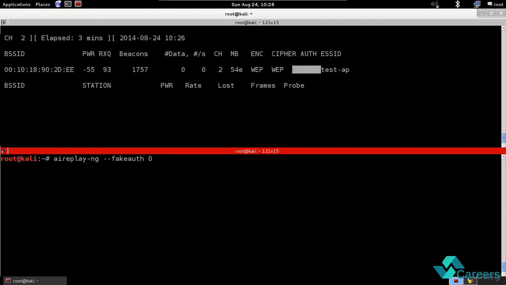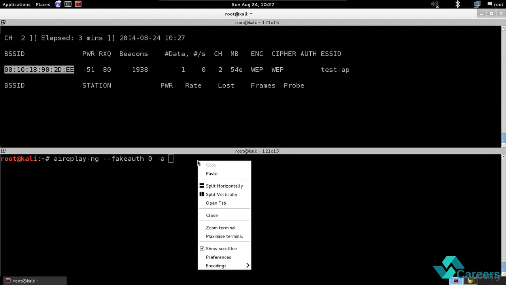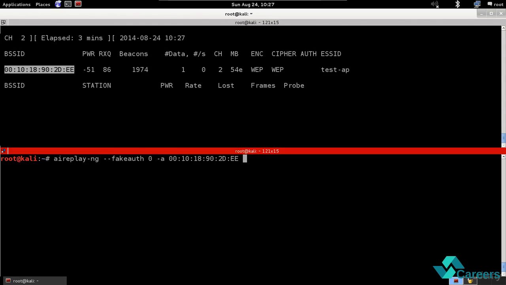But for me, I like to just use 0 and maybe do it later manually. So fake auth 0. We're going to use the option -a, the target MAC address. I'm just going to copy it from here and paste it. That's done.